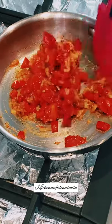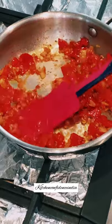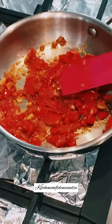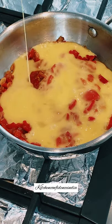Now with the help of a spatula, keep mashing the entire tomato chunks in case there are any left. And see to it that it's a nice, pulpy, thick mixture which is formed. Now we are going to be adding in the eggs. The eggs have been at room temperature. And now as you can see, I have poured them into the pan.